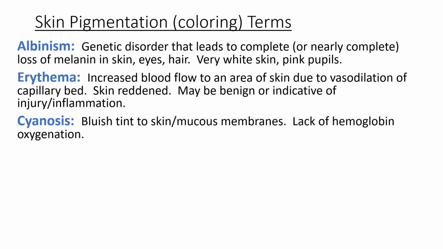Cyanosis is sort of the opposite of erythema, though in cyanosis you may have plenty of blood flow, but you lack the oxygenated hemoglobin. In fact, you can measure how oxygenated the hemoglobin is by how red it is. That's what a pulse oximeter does. It basically has a red light in it, and it looks at the reflectivity of that red light. If there's not very much reflectivity, that means the hemoglobin's bluer, and so doesn't reflect the red light as well. So cyanosis is when you see a bluish tint to the skin, and that can be due to lack of oxygenation, like if they haven't been breathing or are choking and so forth.